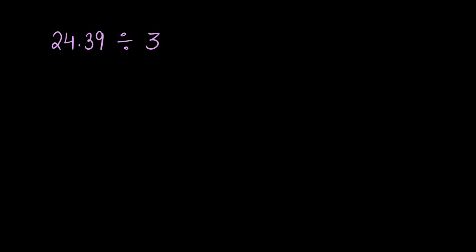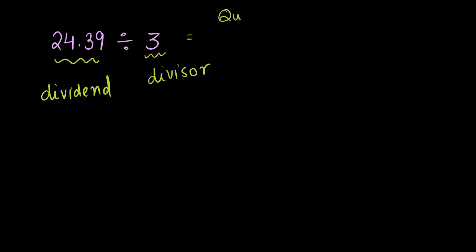That's part 2, the other category of dividing with decimals. So what is here? This number is called the dividend. This number is called the divisor. And the answer is called the quotient. I hope you have done normal division and the names are exactly the same. For the moment, let's forget we have any decimal and just do the normal long division: 3 here as the divisor, 2, 4, 3, 9.